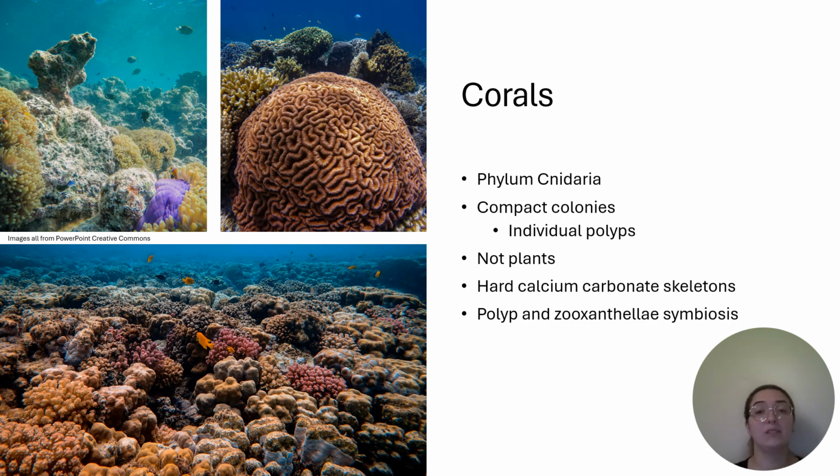Corals secrete calcium carbonate to create a hard skeleton that forms the basis of coral reefs. Corals have a mutually beneficial relationship with a type of algae called zooxanthellae. The zooxanthellae live within the coral polyp's tissues. Zooxanthellae remove waste from the coral and perform photosynthesis, producing oxygen and carbohydrates. The coral consumes these byproducts to build and maintain its reef structure.